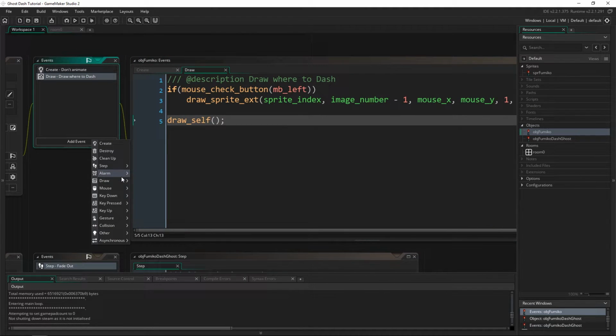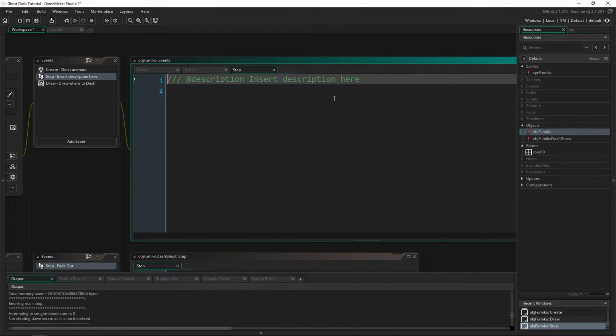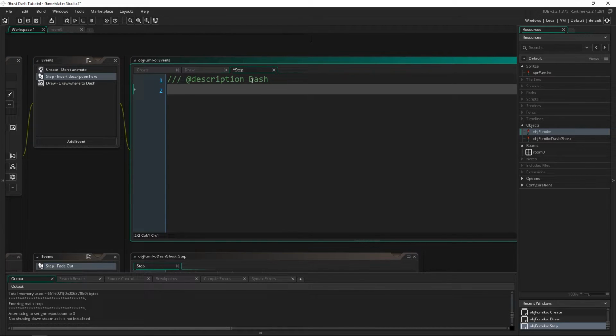Now, the bulk of the code is inside of the step event. And here, we're going to dash. So there's a fair bit that we need to do inside of here. And a couple of it is going to be a little complicated. We're actually going to make a dynamic path, and I'm going to explain why we're doing that. But if you don't have much experience with paths, then I encourage you to look around and play with it.